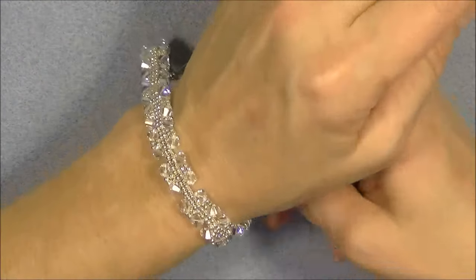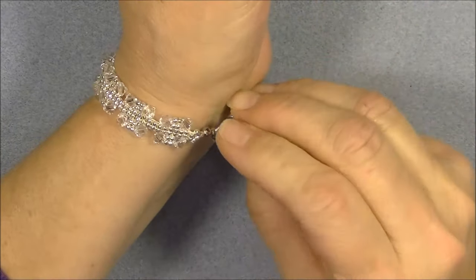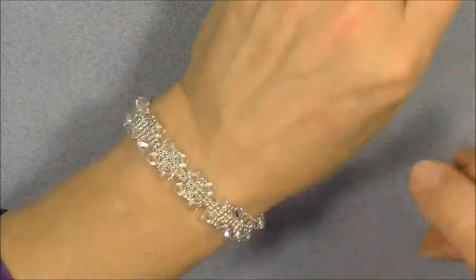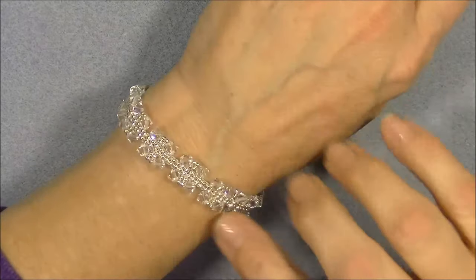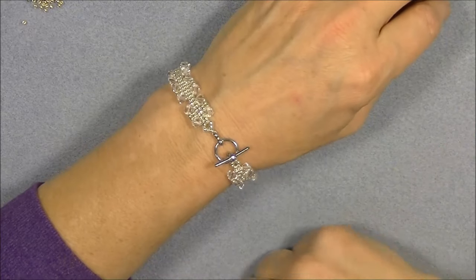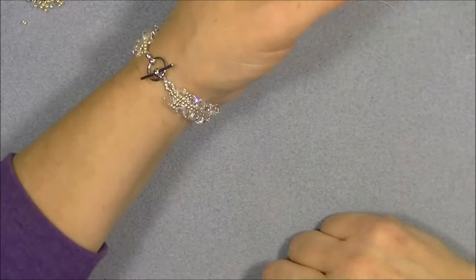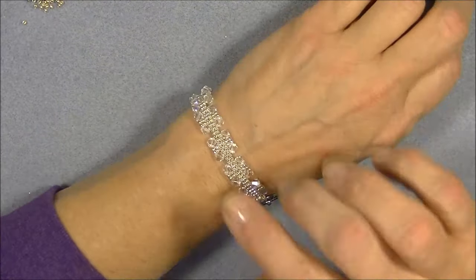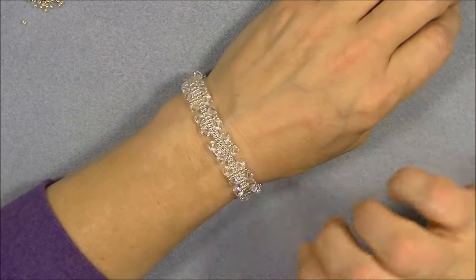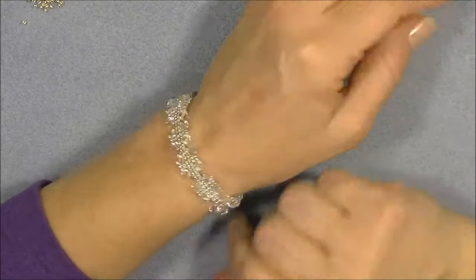So I'm going to put this on my wrist now and show you what it looks like. It did turn out really pretty, and even though I don't have the clasp I want, it is a really pretty bracelet. Look at that. Let me back off just a little. And even with the clasping, it's not that horrible. It's just not the color silver I wanted. It's more of a blue steel color. And this is more of a brushed silver color with a golden tone to it with the Tohos. So, you know, I guess I could make myself something to go on there too.